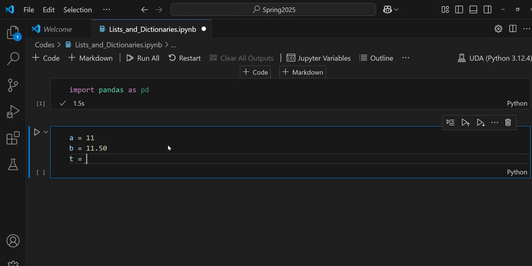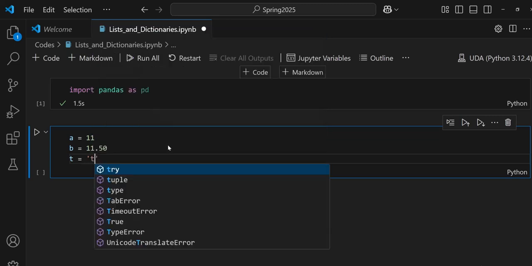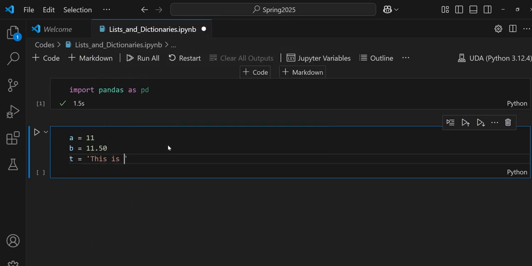T is a text or string variable. Some people just use hello world. Well, we can use that, why not? Okay.